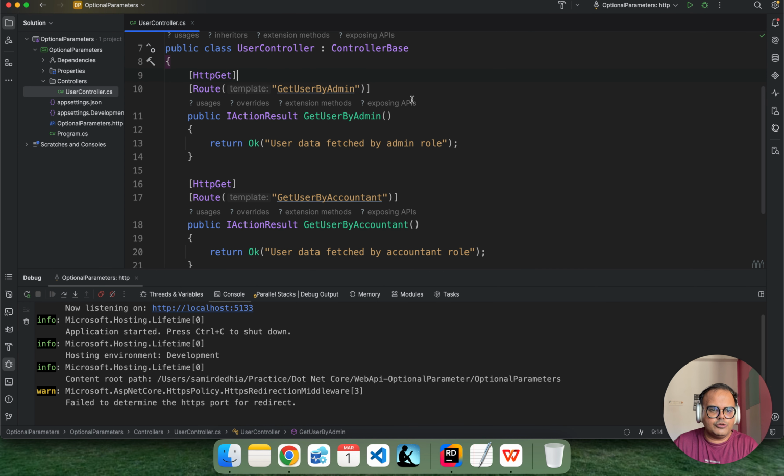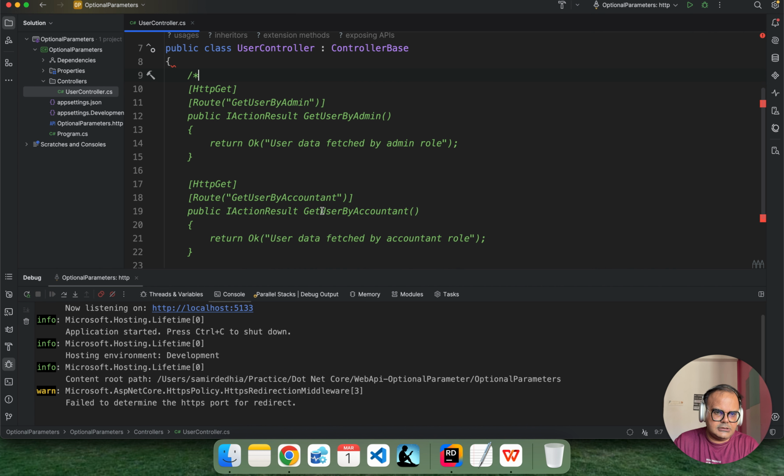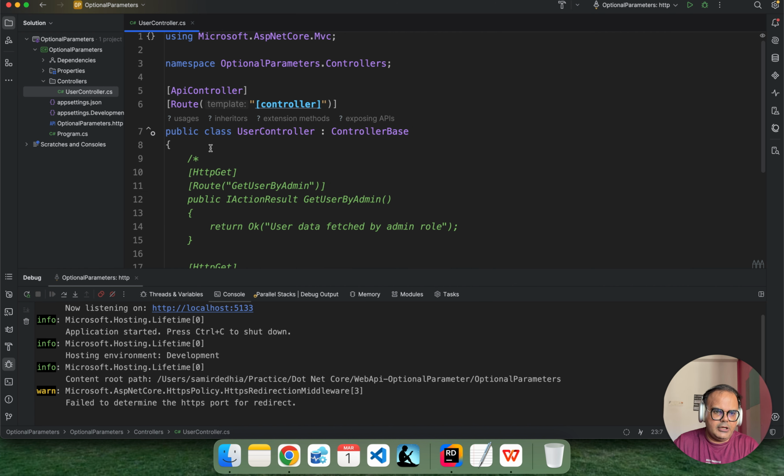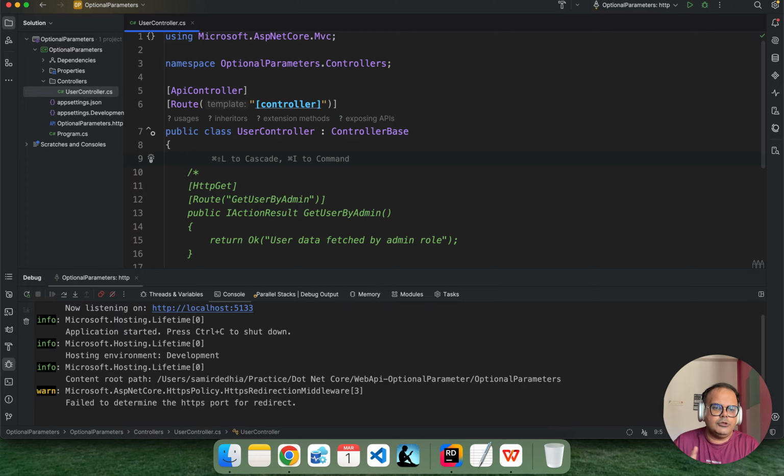Instead of that, you should use query parameters. So now let's comment this out. We will create just one endpoint and use that endpoint.